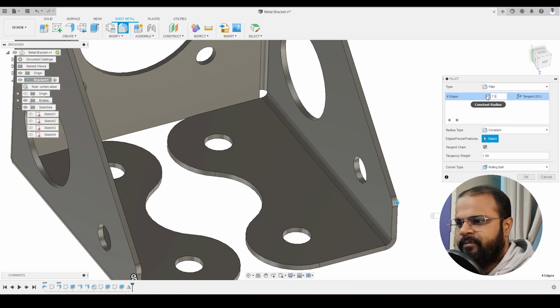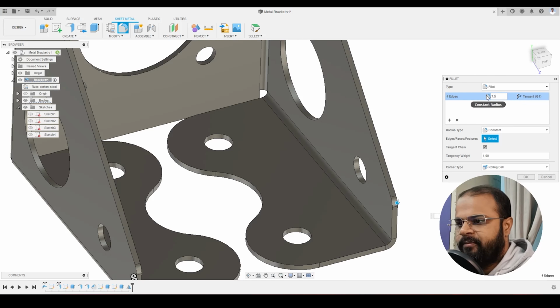So now I will show you the power of the sheet metal rules. What is the benefit of using this process? So let's say if you want to change the thickness of this complete bracket, if you are not happy with this thickness, or if you had performed any kind of simulation or load test and you are getting a result that this will not be able to sustain that particular load, so in that case you have to increase thickness. So you cannot repeat the design process again, it will take lots of time. So in case of sheet metal, what you can do, you can increase your thickness in just a single click. So let's see how we can do that.